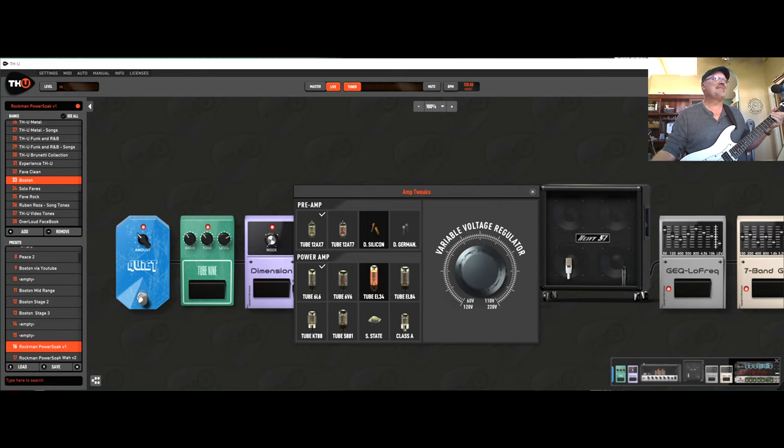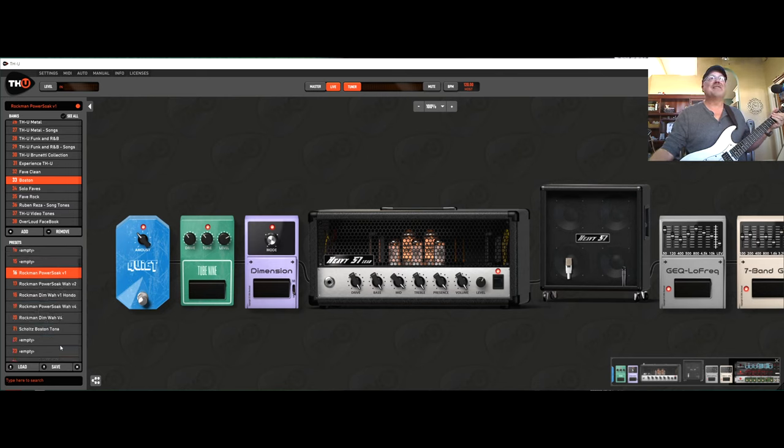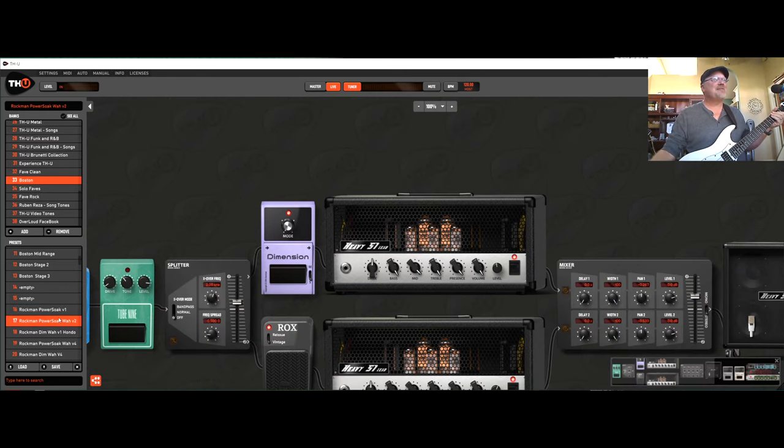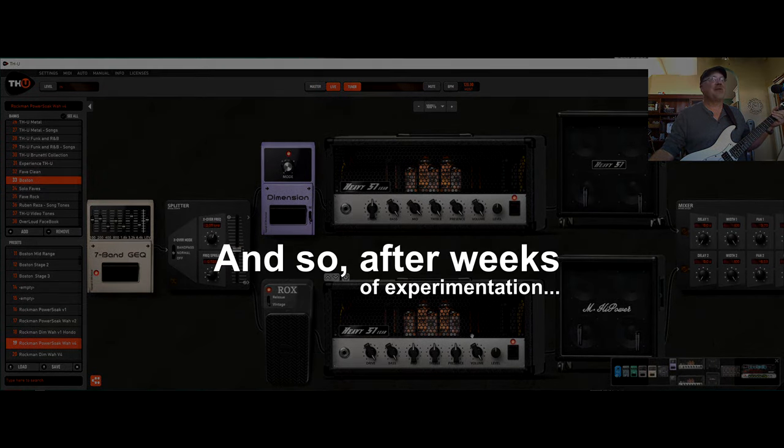Sometimes I just ended up liking it better over on the top end, but hey, we're getting closer to the sound here. So I, you know, even called this the Rockman Power Soak, but you know, we're still getting there. There was supposed to be a wah in the picture, right? Okay, so I threw a wah, but wait a minute, it's a half-cocked wah. So, well, I could do better. If one amp is good, now we gotta have two.